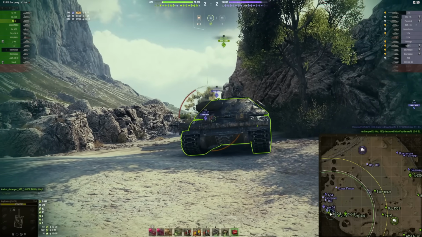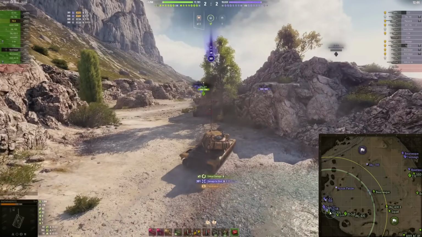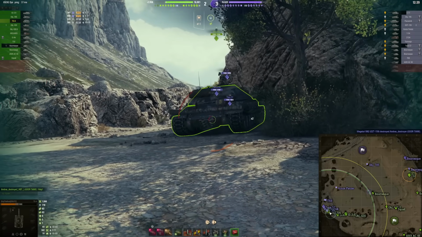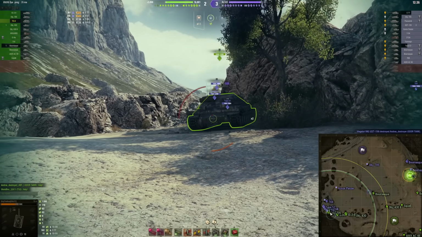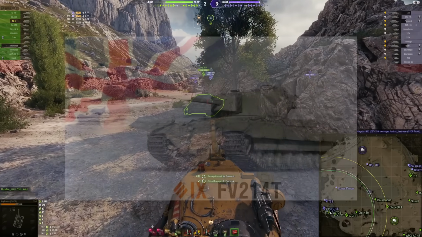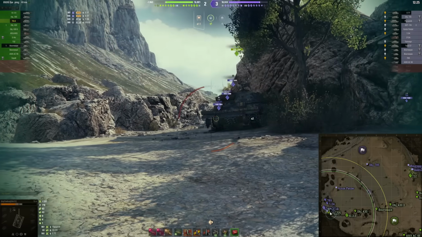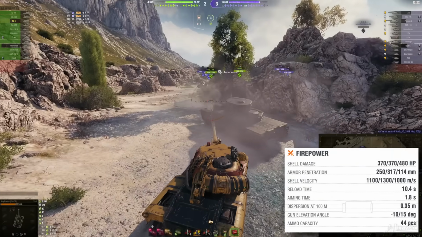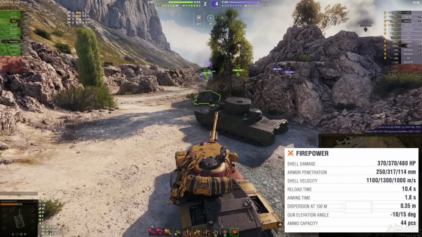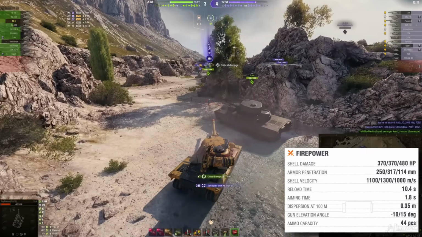new addition to the Conqueror family, offering a fresh look on the classic British heavy formula, dealing 370 hit points of damage per shot with a full reload time of 10.4 seconds. So this is basically looking like a more stock-ish Conqueror. The looks are close to identical to the Conqueror, right? And it has 370 alpha, or 480 with HESH, because the HESH penetration is 114 over here, as you can see. 250 standard pen, 317 with premium APCR.